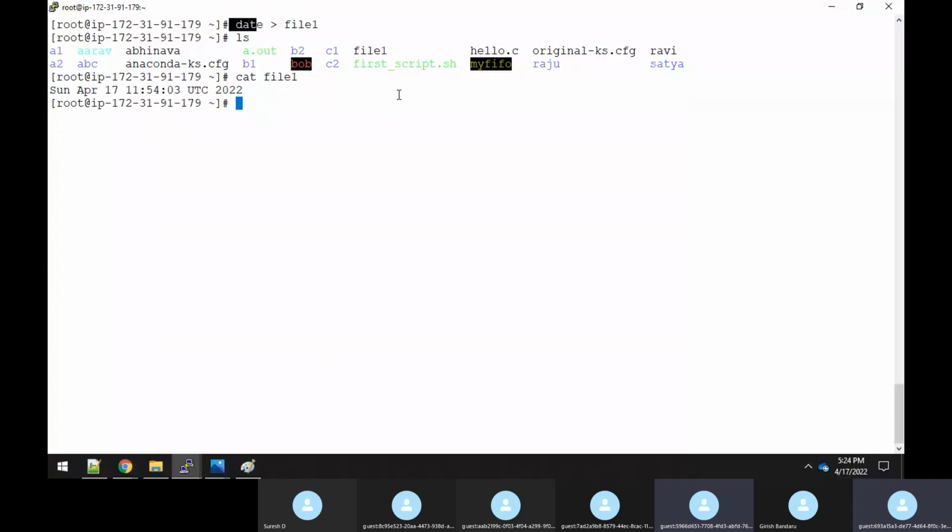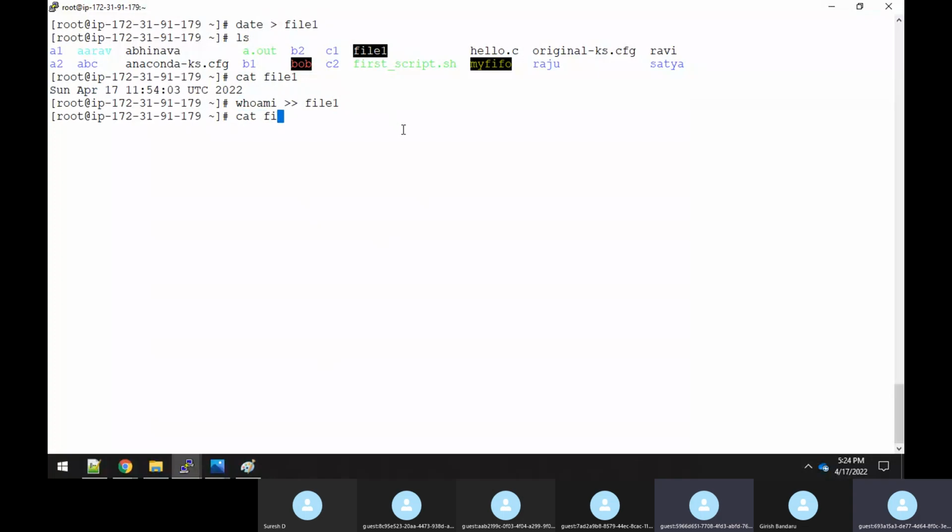But some people say, no, Rajesh, I don't want to overwrite it. I want to just append the data to the end of the file. No problem, sir. You execute the command whoami, and use a double greater than (>>) to append. It doesn't overwrite the existing content of the file. To append whatever output, you have to use a double greater than.